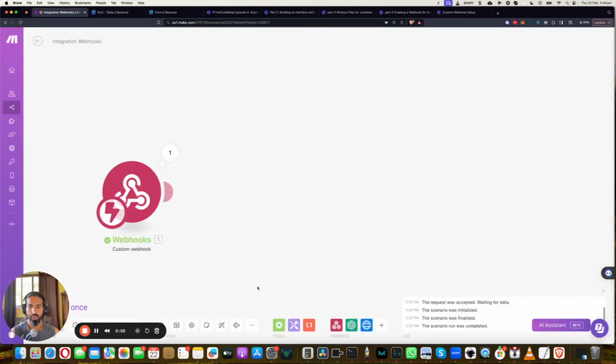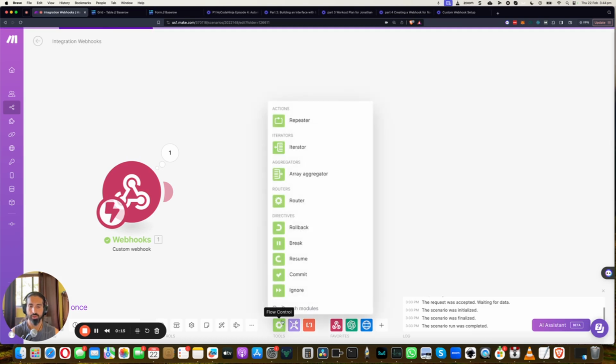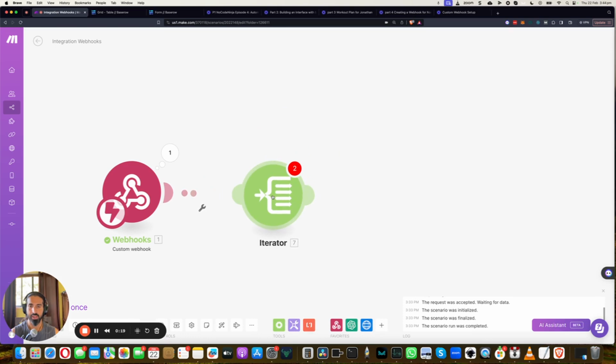Okay, so we're going to set up our ChatGPT module, but there's some steps we need to do before we do that. So one thing I want to make sure this automation can handle is multiple audio files. So what we're going to do is set up an iterator and connect that there. Now, what the iterator is going to enable us to do is to process each audio file individually and get that transcription if that is a scenario that we need to handle for.